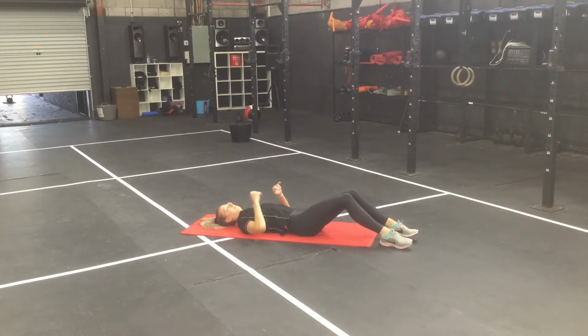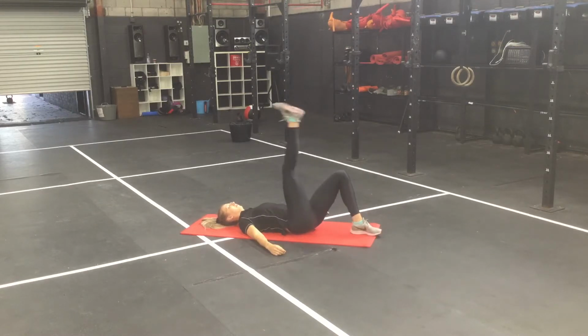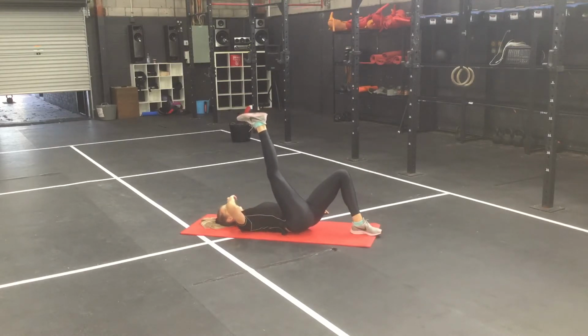Okay, this one, we're going to bend both legs. We're going to start in the same position as we started the first exercise on the ground. And what we're going to do, we're going to kick one foot up into the air, almost as if you're kicking toward the ceiling or trying to bring your foot to your nose, and then back down.